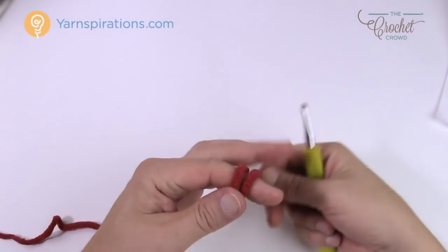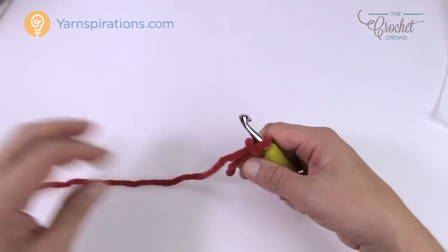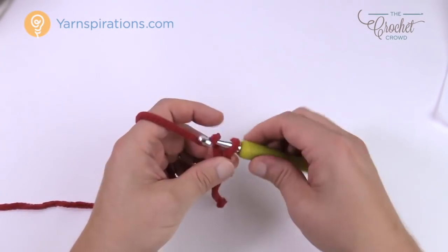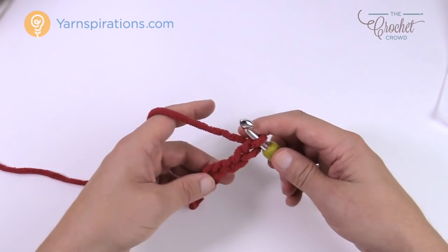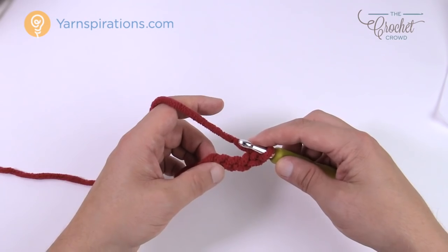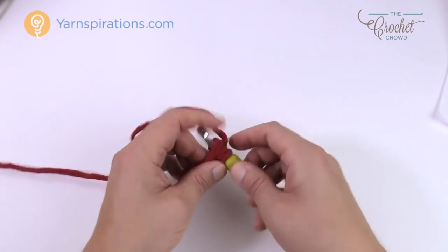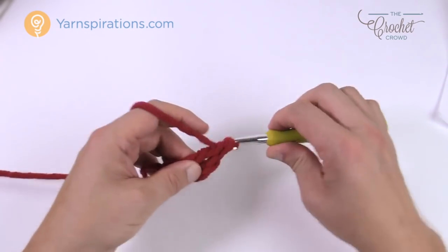To make a pepperoni, all we need to do is create a slip knot using the same size hook, and we're going to chain 4. 1, 2, 3, and 4. Coming into the very starting chain, right where my thumb and middle finger are pinching, we're going to place 11 double crochets right into that same stitch, and that's gonna cause it to go all the way around.